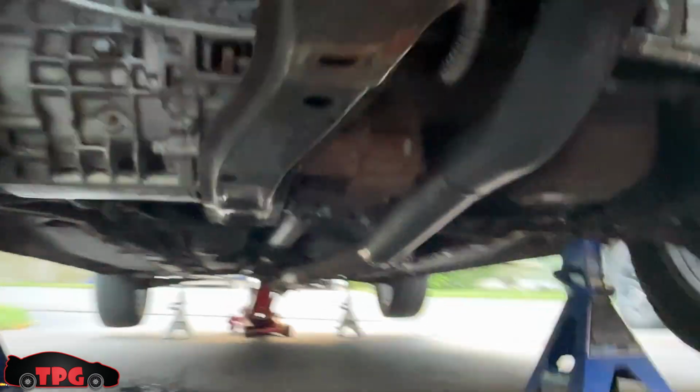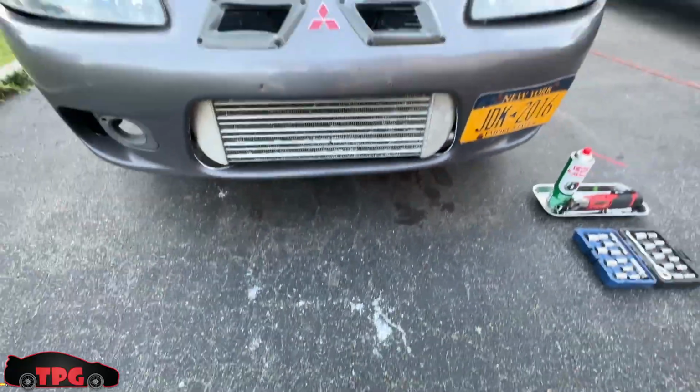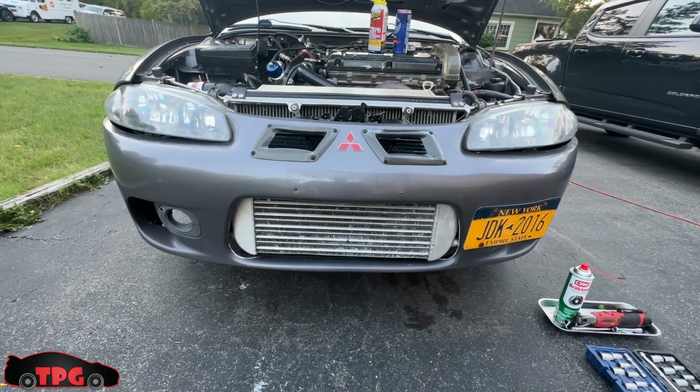Also, my oil pan looks like hell. It's lasted for quite a while. I've had a new slave cylinder sitting downstairs, so I figure might as well go ahead and go through everything that's down here. I know that the downpipe has to get yanked. Yeah, quite a lot of things to do. So I'm gonna get after it and pull some stuff off.